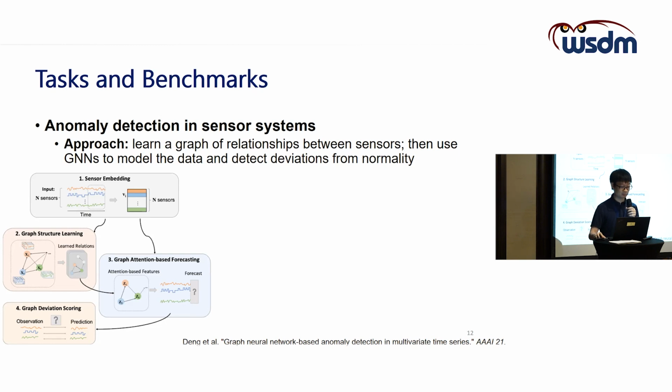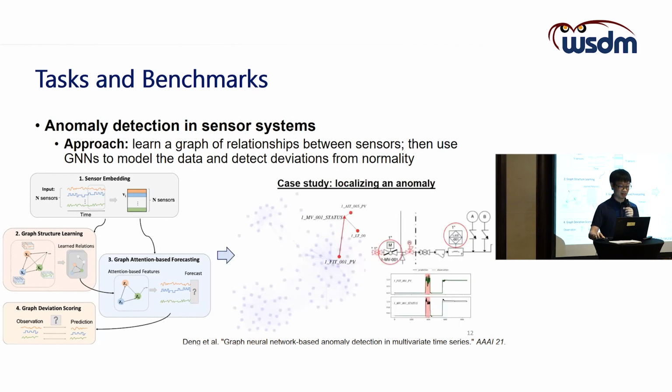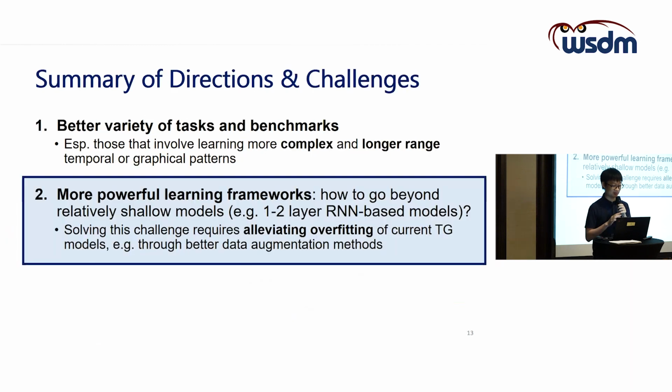And then finally, we can look at which sensors have a high deviation between the predictions of the model and what is actually observed in the future values. Those with very high deviations are more likely to be anomalies. So that's why we use this approach to get some anomaly score, and this allows us to predict which sensors are anomalous. This is just a case study of using this approach. Since we have this graph structure, it is able to localize the region of the graph, so which connected set of sensors are involved in the anomaly. Okay, that was just a summary of the tasks and benchmarks.